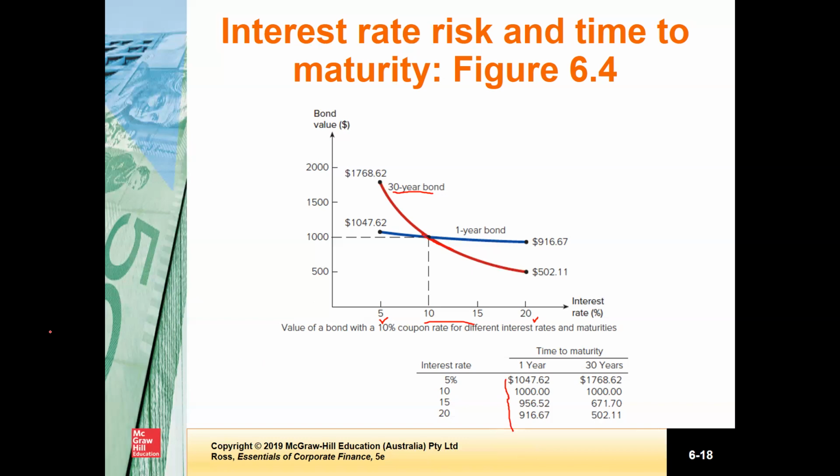Look, the other point was about the coupon rate. The reason that bonds with lower coupons have greater interest rate risk is easy to understand. As we discussed, the value of a bond depends on the present value of its coupons and the present value of the face value. Now, if two bonds with different coupon rates have the same maturity, then the value of the one with the lower coupon is proportionately more dependent on the face value amount to be received at maturity. As a result, all other things being equal, its value will fluctuate more as interest rates change.